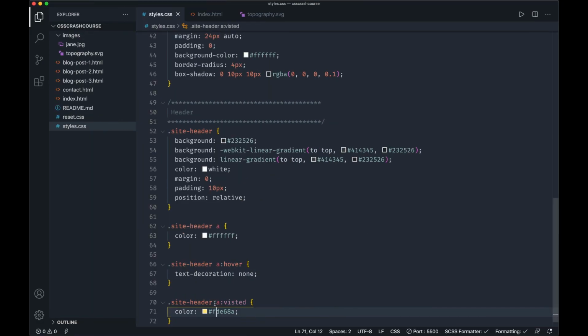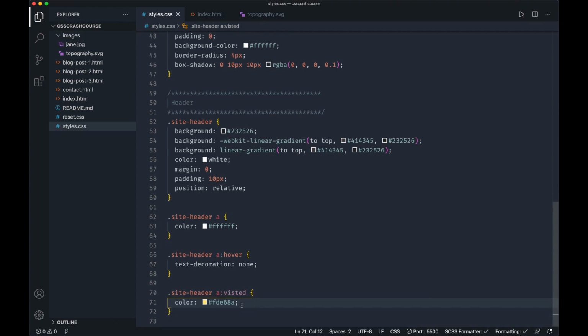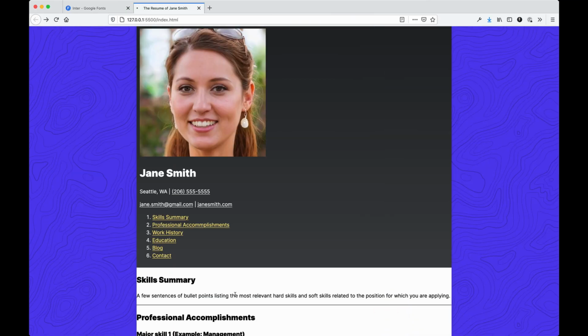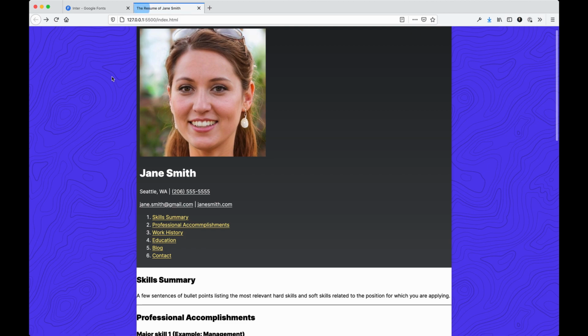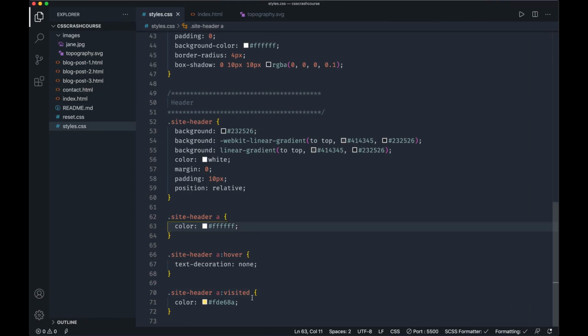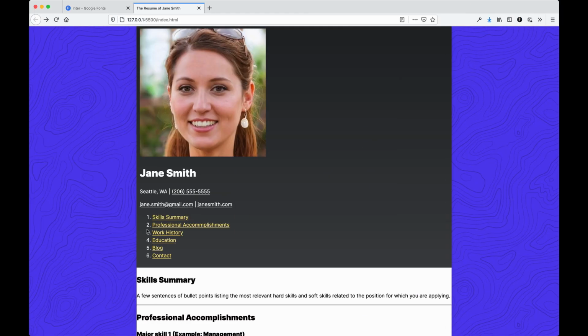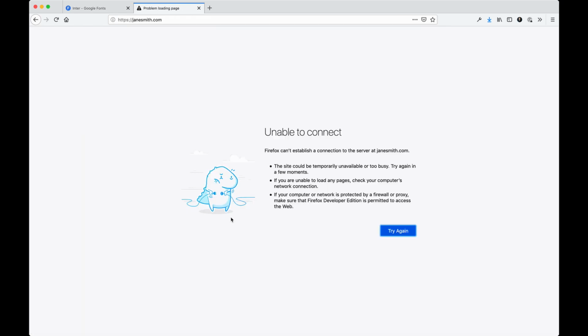And let's double check that I typed that right. Yep, I need to spell things correctly first. So then everything's been visited at this point. So just based on my browser history, this is how that's pulling up. But if you were never to click on a link before, it's going to tell you you haven't visited that yet.